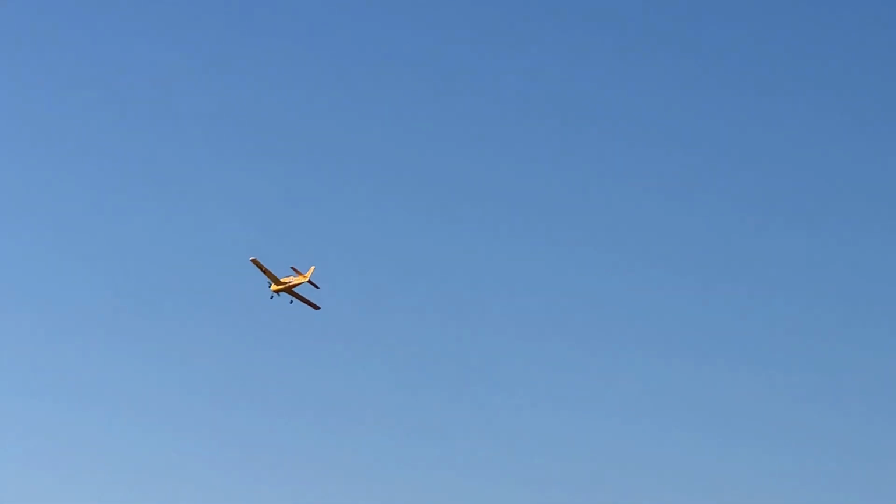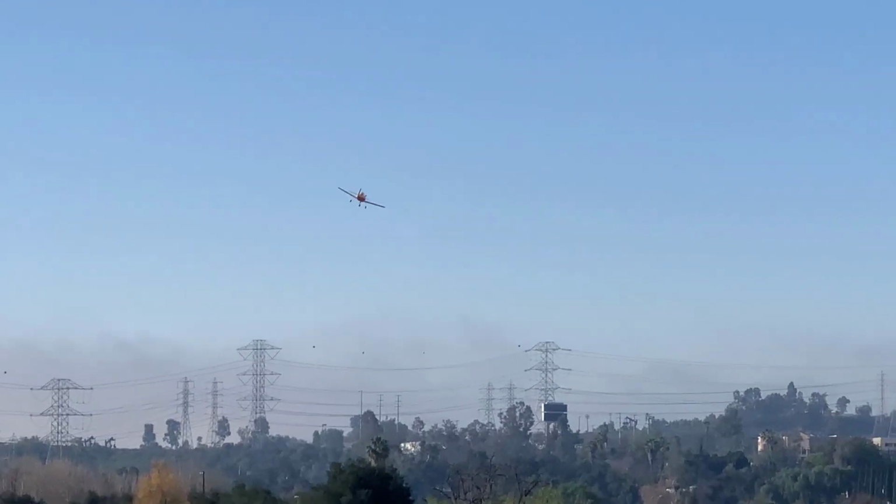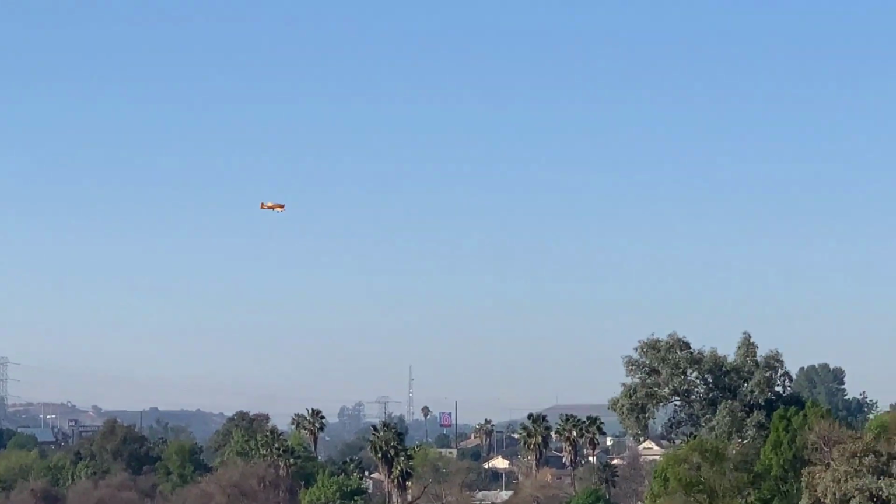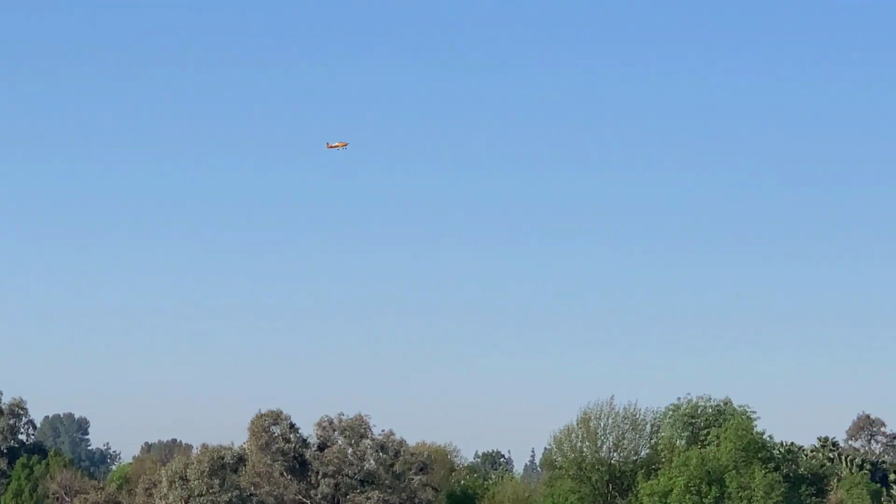But I want to do my first loop. Hold on. All right. When I get to the straightaway, let's take it out of safe again. Ready? Go a bit higher. Oh yeah. Like high. There we go. Okay, take it out of safe. Ready? Yeah.